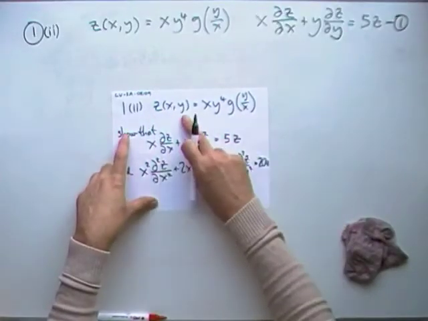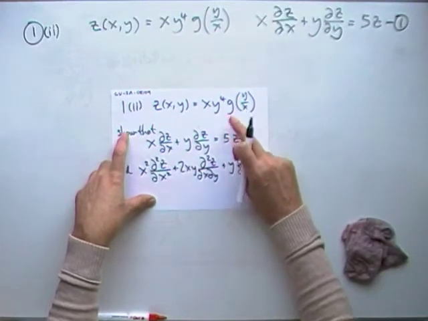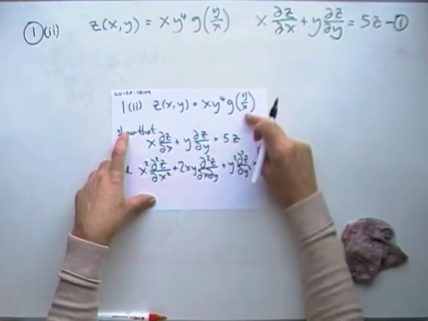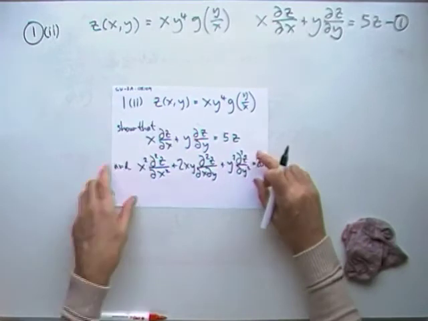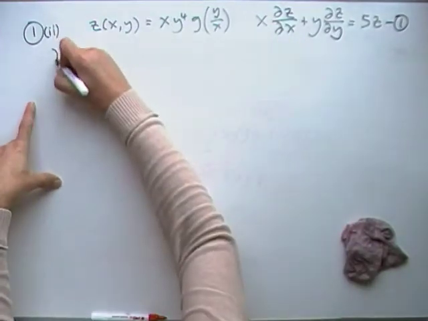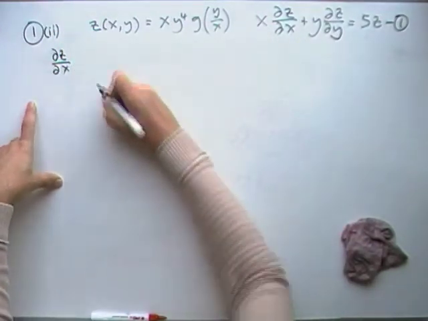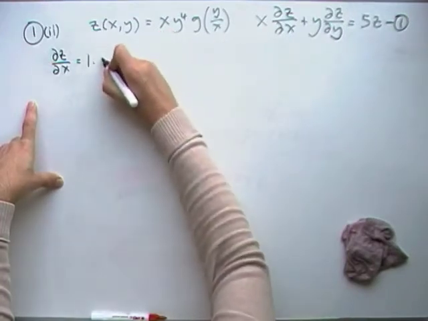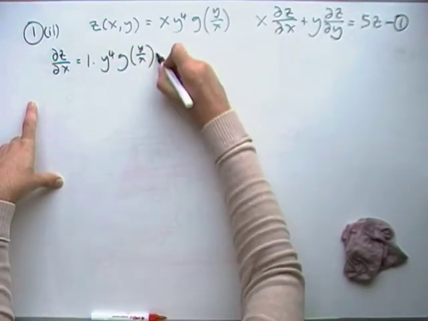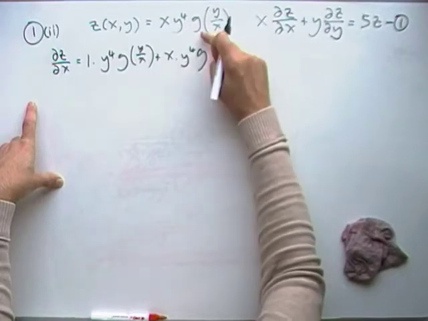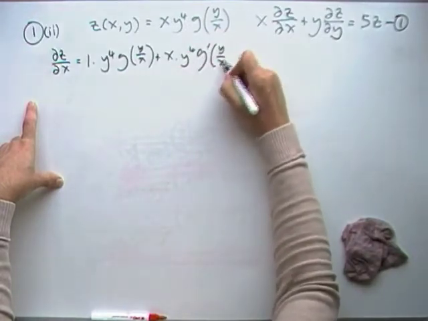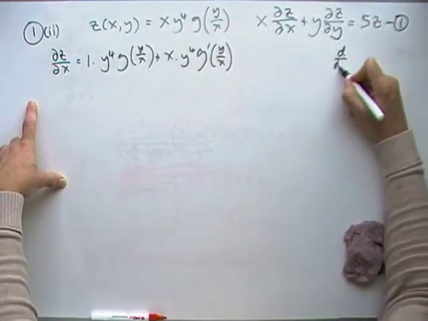So here it is then. Z is expressed in terms of this, and g is expressed in terms of this, which I could call u, but we'll just leave it as that part. I have to produce that bit to the side. Well, first of all, find the derivative with respect to x. Well, it's a product. So 1 times the rest of it, leave it alone, plus x times, and then the derivative of g with respect to its own variable times the derivative of its own variable.